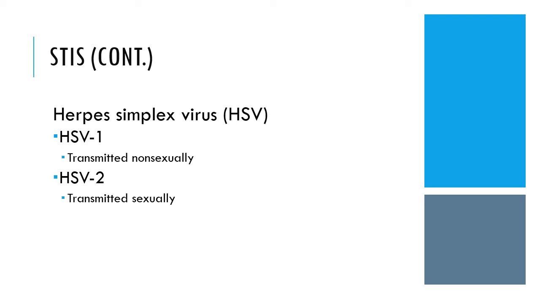Okay, herpes. We're not going to talk a lot about this. You guys know that there's two different types of herpes. One is transmitted sexually, the other non-sexually. We can have recurrent ulcers that are painful. Also can see some fever and chills or malaise. There is an increase in miscarriage rates in the first trimester. Okay. And herpes can have some effect on the fetus that we're not going to really go through, but just know it can affect the fetus.